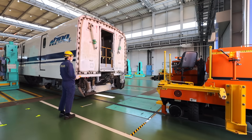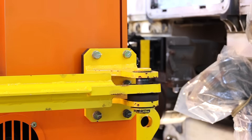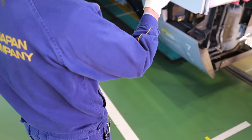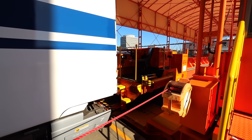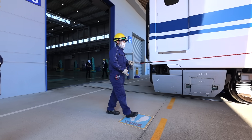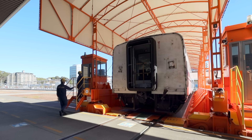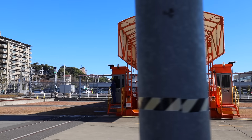Once all of the work is complete, it's moved to the final departure warehouse. Each train must pass four levels of periodic inspection, with each level becoming more exhaustive. Inspections are performed every 48 hours, then every 60,000 kilometers (about 45 days), then every 600,000 kilometers (about 18 months), and finally at 1.2 million kilometers or every 36 months — the most detailed inspection, which is a complete teardown, repair, and rebuild. This final level takes about 14 days to complete, and it's the very inspection being shown today.